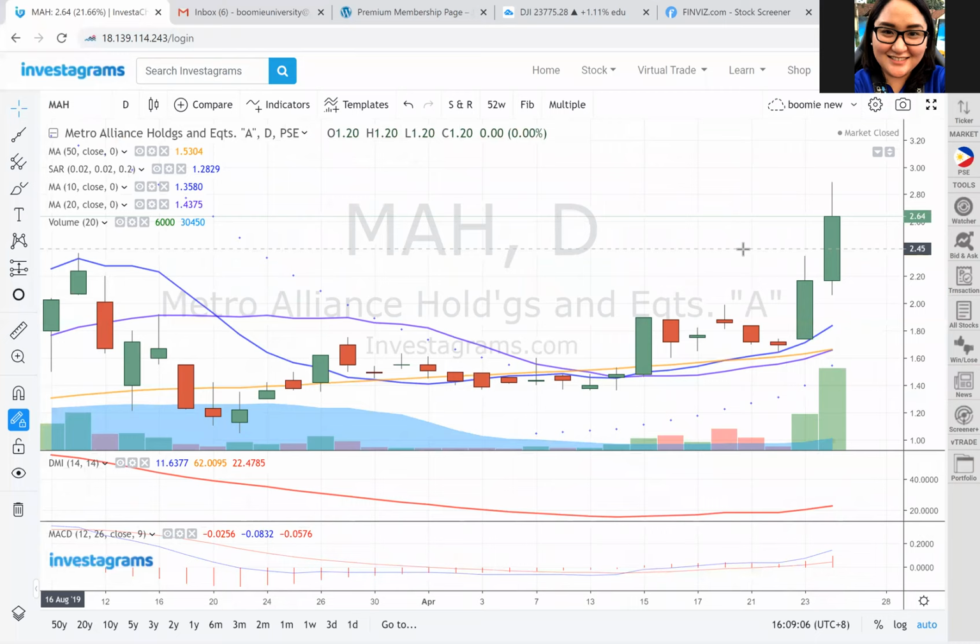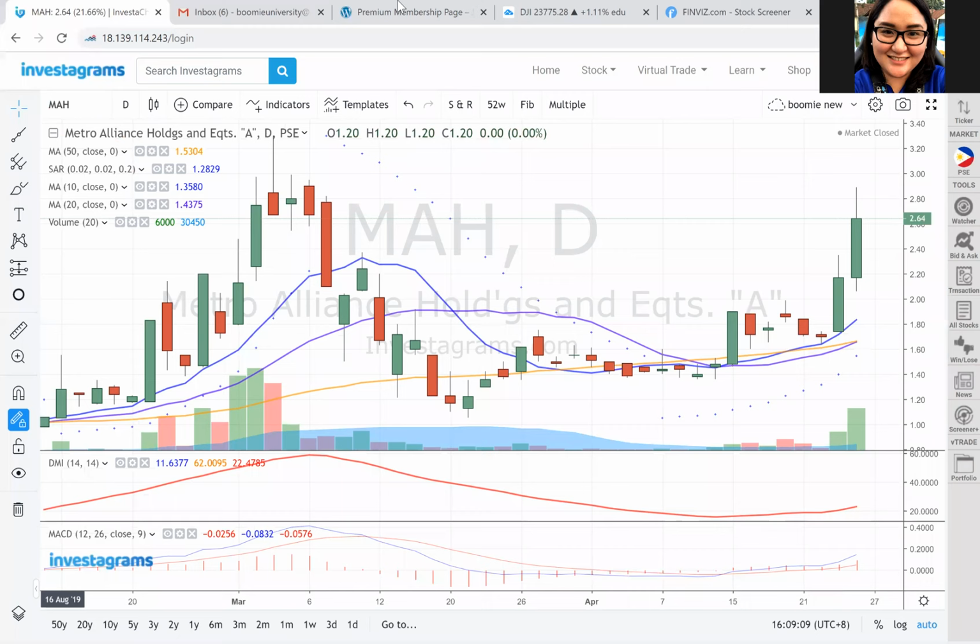Yep, so hindi ako enter dito. Dito dapat bibili ako, pero hindi ako bumili. So, dito yung entry point ko, somewhere here. Pero malayo na kasi, from 180, nakita ko siya, 2 na. So hindi ko na hinabol dito sa 2, actually. This was the reason. Buy it here, dapat. But at this point it is something that is chasing the price already. So hindi ko na siya hinabol. Okay?